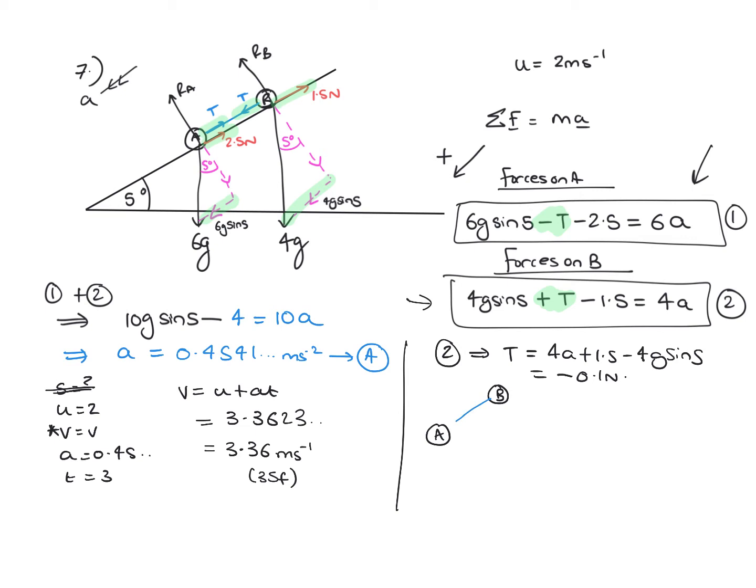So what actually happens is the force T pushing on A should be like this. Let me highlight it in a different colour so it's clear. So that's the force T acting on A and the force T acting on B, and T would equal 0.1 newtons. So those are the forces on the particles, on the trucks A and B. If we're actually looking at the forces inside the rod itself, then there'll be an equal and opposite force here and an equal and opposite force. So the forces inside the rod look like this. And of course, they're both equal to 0.1 newtons each, and they balance each other out.